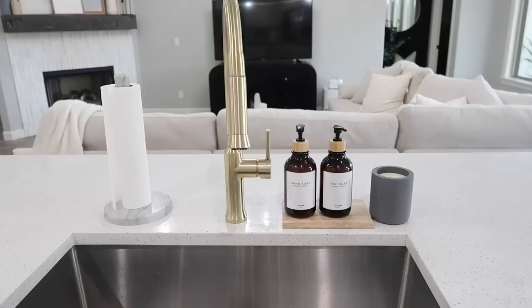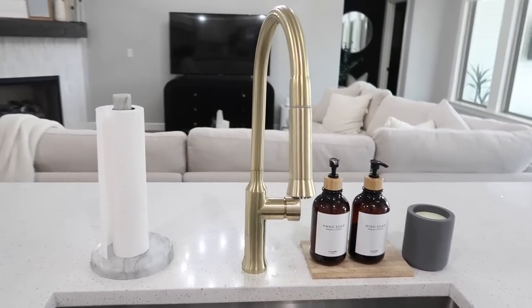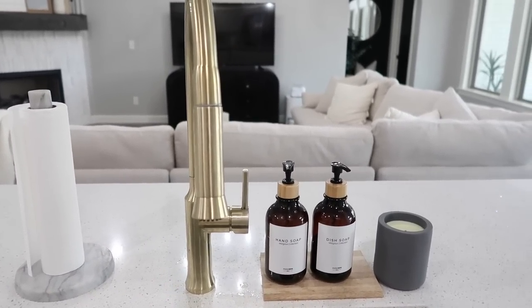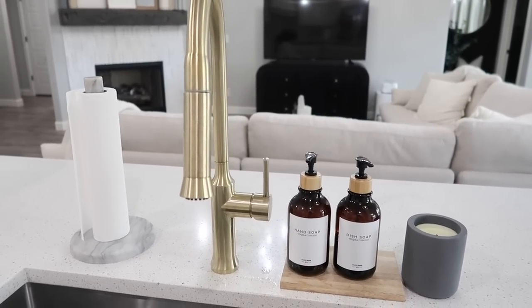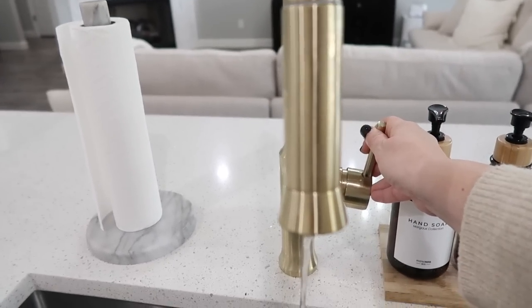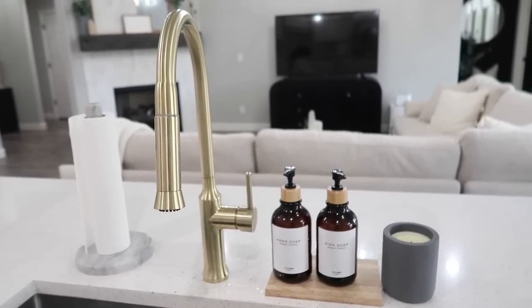Another item that you may not think to get from Amazon if you're building, redecorating, or remodeling is faucets — and all of our faucets came from Amazon as well. Buying our faucets from Amazon saved us so much money. This is one of the cheaper ones on Amazon and it's lightweight — a Delta is going to be a lot heavier — but this one has held up so well. No issues, no leaks. It was the exact color I wanted. If you're remodeling a kitchen or bathroom, don't forget to check Amazon.